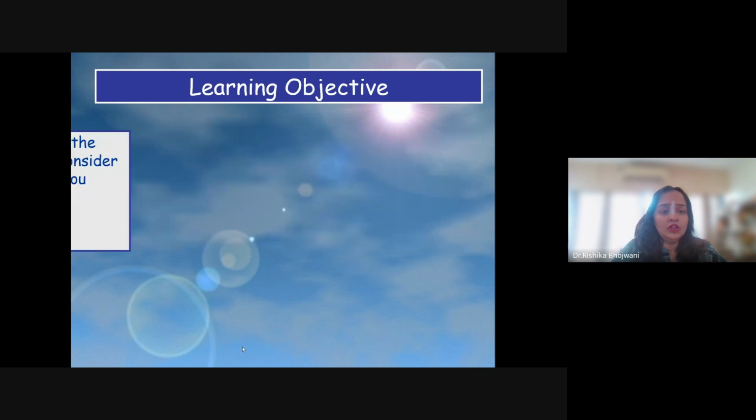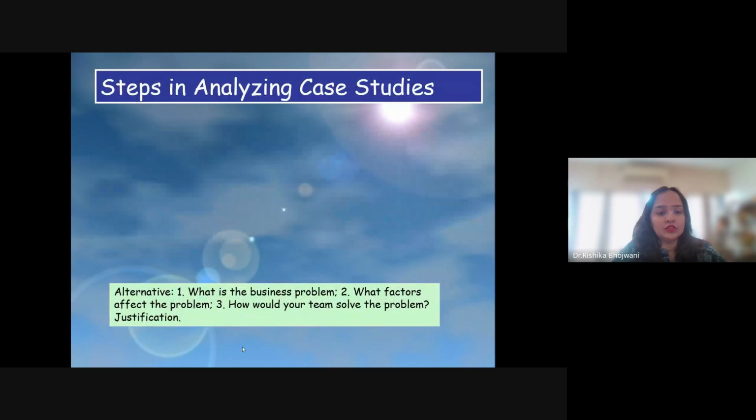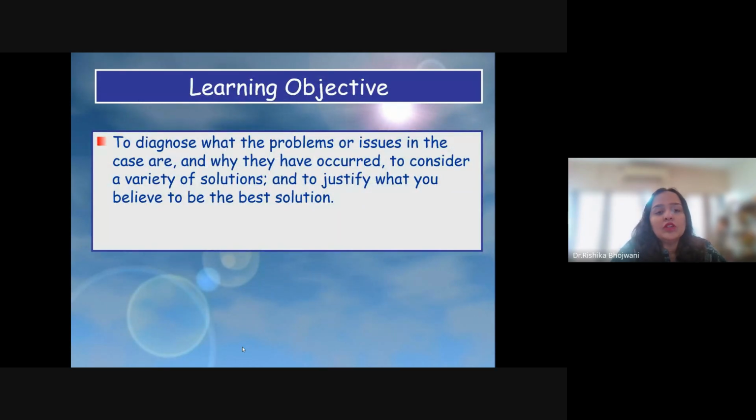Now coming to the learning objective. Yeah, all set. So coming to the learning objective: to diagnose what problems or issues are there, why they have occurred, and all that. That is fine. That is what the students are expected to do. We will be putting this in our case note, but obviously they are supposed to do this. That is the whole idea of the case study. So before going ahead with the learning objectives, I would also like to add something before taking this topic ahead.